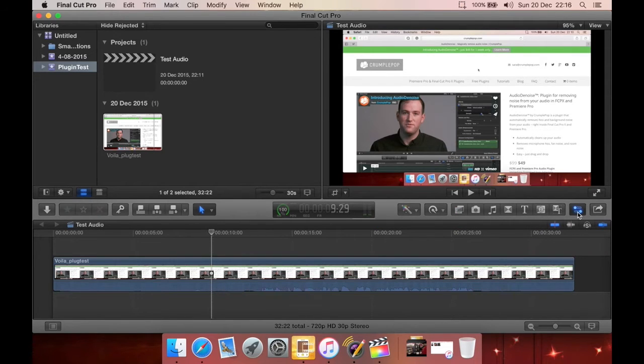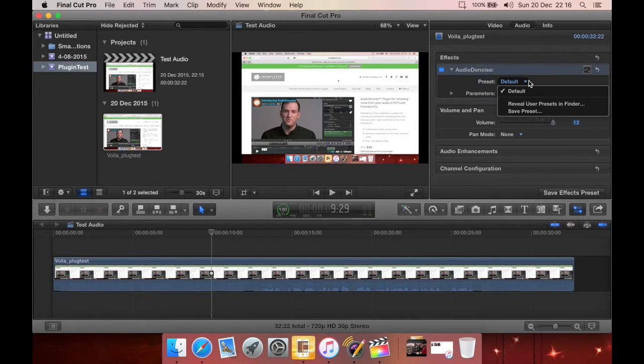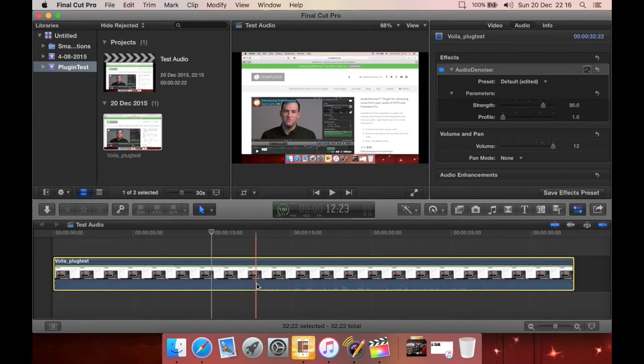Now all we have to do is go over here and go to the audio tab, and here we have presets. Are there any presets? No, but we can always create our own. Parameters, profile, I'm not going to really go into that, but as you can see you can make more than one profile, but let's just have it on, I think it was on number 1 by default. Anyway, basically all you need to worry about is strength. So as you can see, where there was noise before, there isn't actually much there, but there's still a little bit. Now let's play the audio to make sure the voice sounds okay.